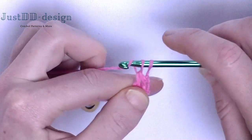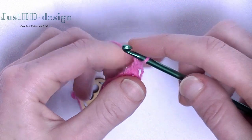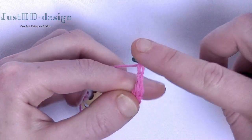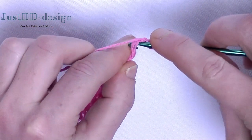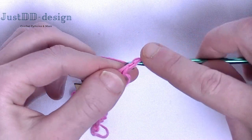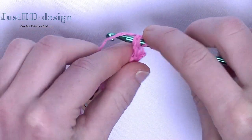So when you start with a chain 2 on the right side, you will pull through 2 loops on the left side. When you make 1 chain on the right side, you pull through 1 loop first and then through 2 up until you have 1 stitch left on the hook. That is actually the only repeats you do.